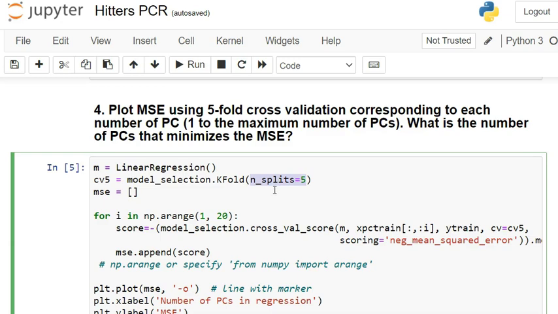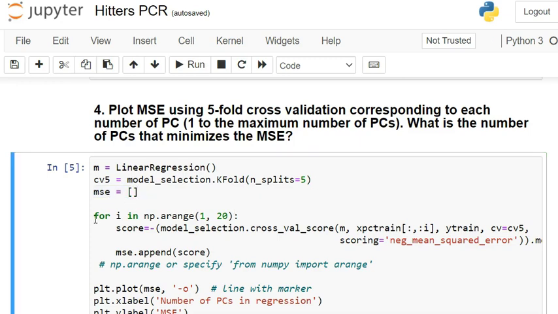Here we use n_splits, the number of folds that we want to divide into, here 5. The default value is 5, so if we don't write anything over here, then it will take 5 by default. Here we have taken an empty MSE list.